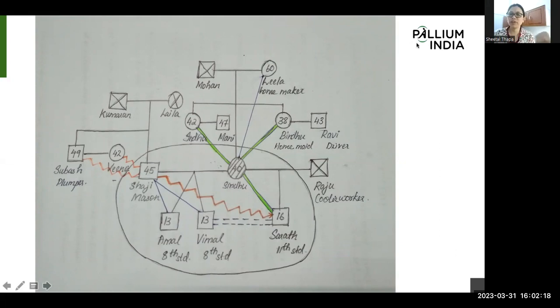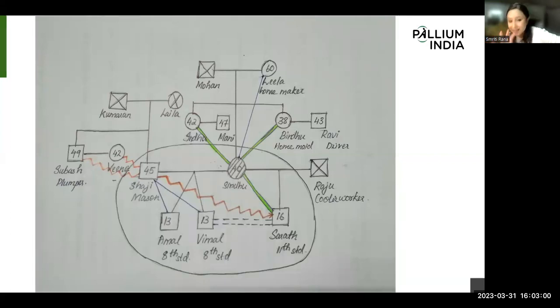Also, the previous chart did not have the siblings in the picture. Now we have the siblings and the in-laws as well, because in-laws play a big role, big dynamics in the life, at least of the girl. I don't know about the boy. So what did I say, that how family conflict is likely to affect treatment and the caregiving support system. Exactly. So now that you know this, you know who you can call in for respite care. You know what sort of issues are likely to come up at home. Shaji is not going to get any support from his own side of the family. And as we go along, we're going to keep on building on this. So it gives me a lot more to work with.